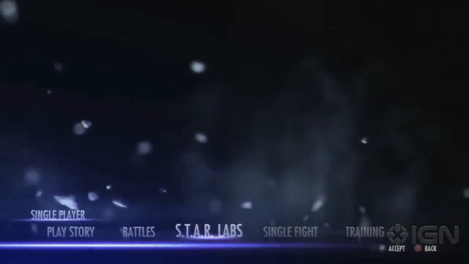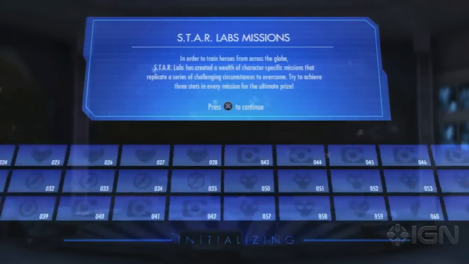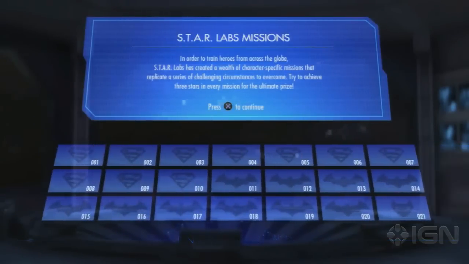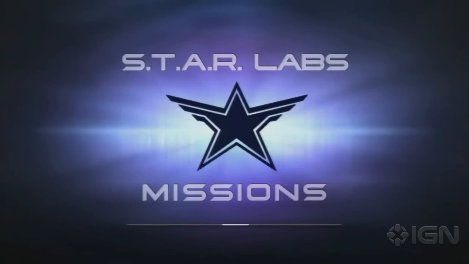Sweet. So I'll take you into the Star Labs menu. So here you'll be able to see the scope of Star Labs. There's a total of 240 missions, 10 missions per character, and each 10-mission block tells a story for that character. So we're going to start with Superman. Okay. And that'll let us see what the story is and how it works.